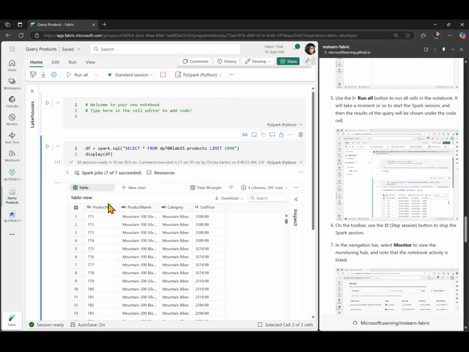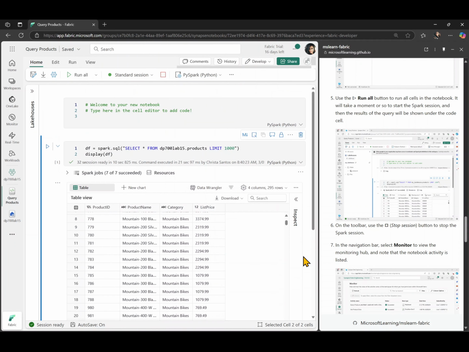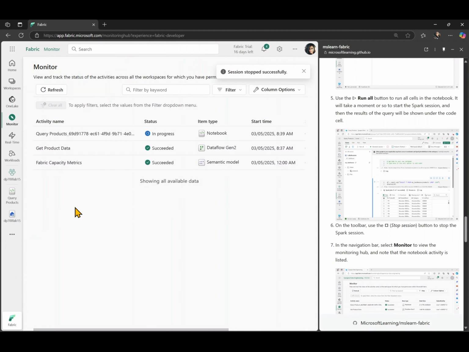All right, and now we can see the result of this PySpark command. And what we're going to do is stop the session because we're not going to work in this notebook anymore. And let's navigate back to the monitor pane.